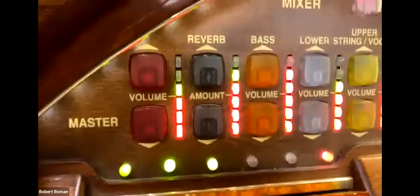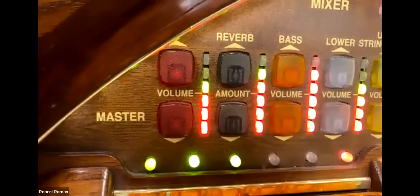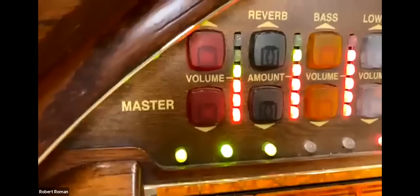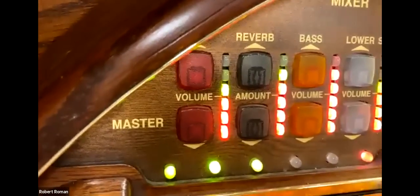All right. Now, you'll notice his master volume is at a tolerable level. He has it at 1, 2, 3, a little more than halfway. And in your home, you can do it to whatever you want. Some people put that all the way down to 1. It doesn't matter where this is. What matters is the expression pedal, the volume pedal, is all the way.